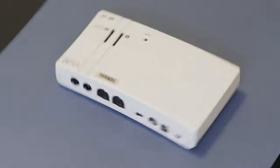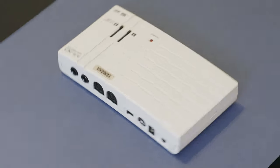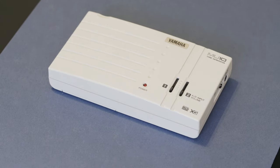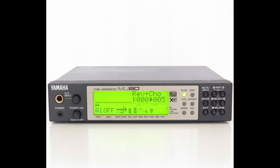This ugly thing is the Yamaha MU10 tone generator. It's one of Yamaha's first models. It came out in 1996 after the MU5, 50 and 80. Unfortunately, there's not much information available about this particular model.